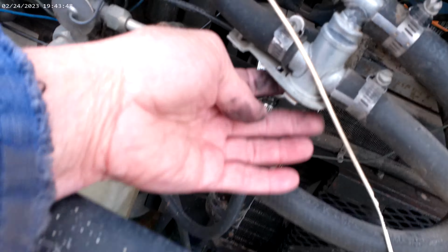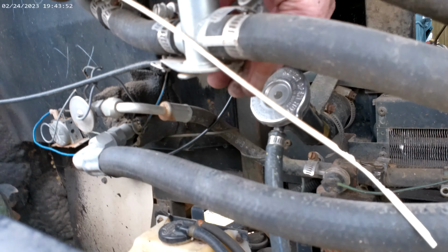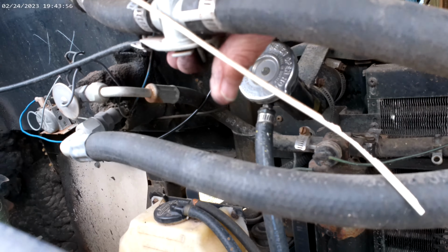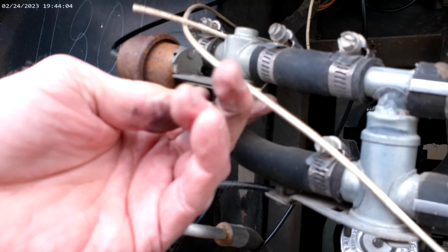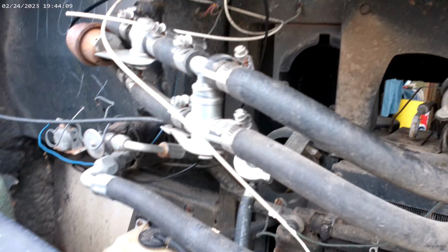See, right here is a manual valve on a cable that goes to your HVAC control, and you manually control this one. I don't know if you can see that, but it's manual control. It's got that little swing arm up there. And then you got this vacuum controlled one right here, which I haven't got hooked up yet, but it does appear to be the orange line.